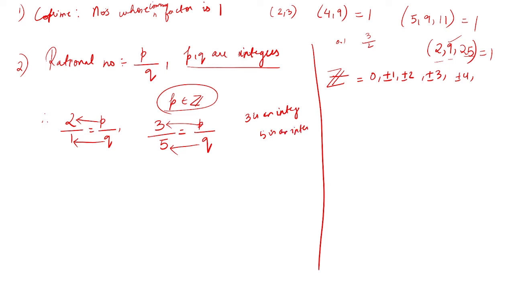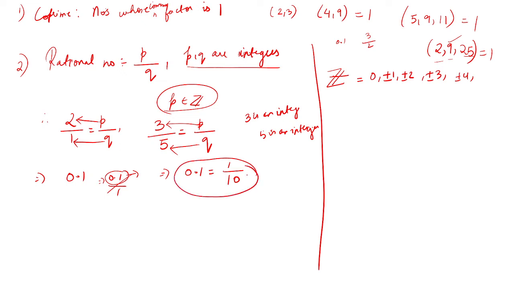Now some of you may be thinking 0.1 must not be a rational number, right? Because 0.1 basically means 0.1 by 1. Yes, so 0.1 by itself is not an integer. However, what we understand is 0.1 can actually be written as 1 by 10. So whichever values you can rewrite, you're supposed to rewrite them. So 0.1 can be written as 1 by 10. You agree, right? Now 1 becomes an integer, 10 also becomes an integer. So 0.1 is also a rational number, because it can be written in this form. Is everyone clear with this?